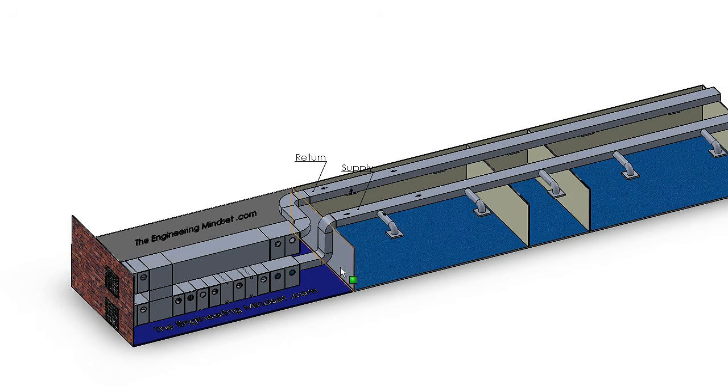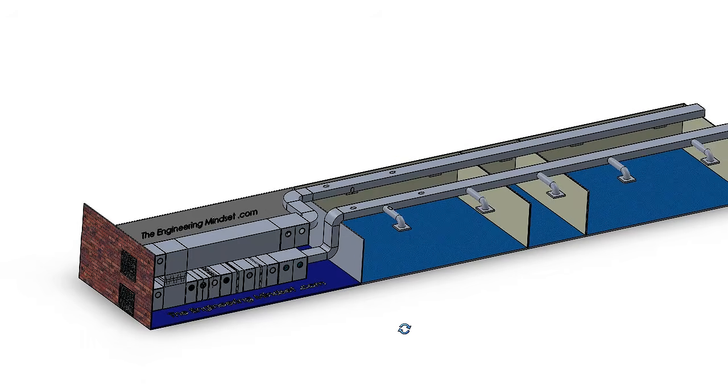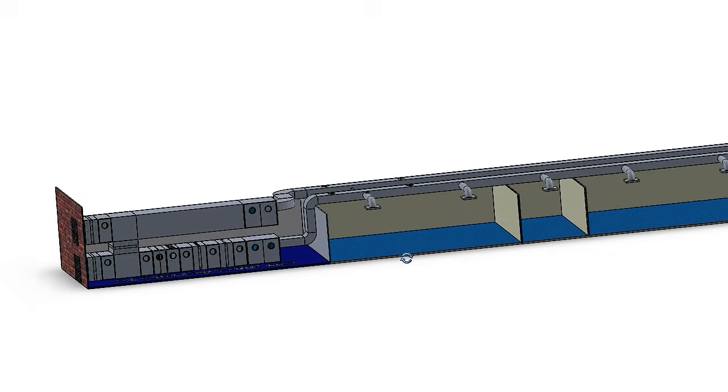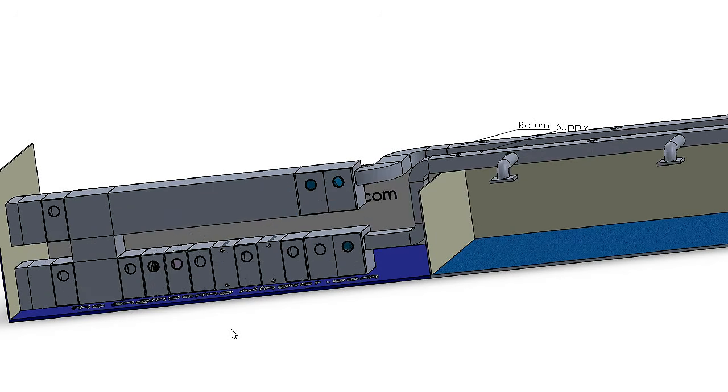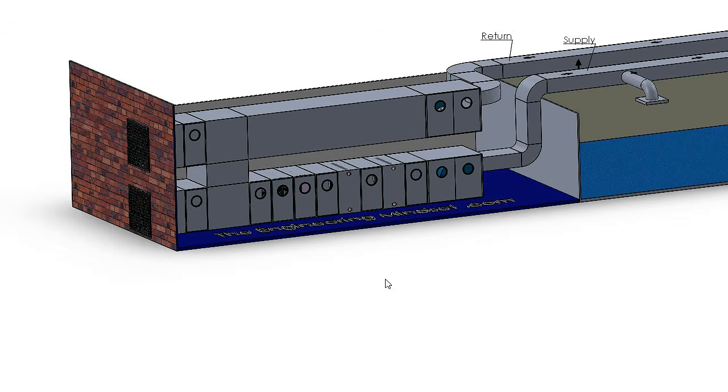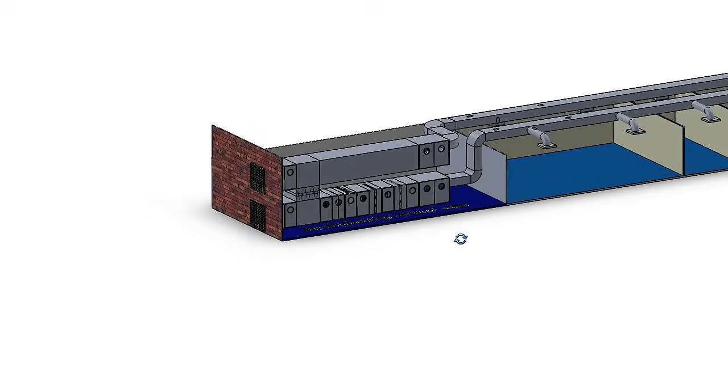What's happening here is we've got an area within the building known as a plant room, and within there is where all the mechanical and electrical assets are kept. So this is where all the engineers will be, and usually people who are in the offices in these areas here will never see this, and they'll have no idea that this is actually in their building and where all their power and air conditioning, etc., is all controlled from. But this is probably the area where you will be spending most of your time. As you're watching this, you're probably an engineer or a facilities manager, or in a similar sort of field. So let's just have a quick look at what this is doing.